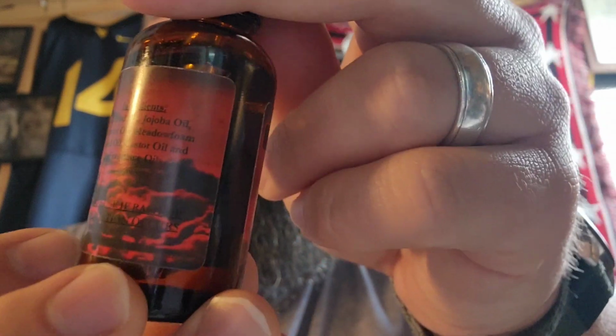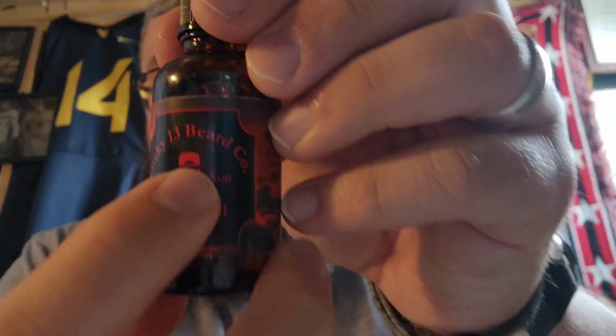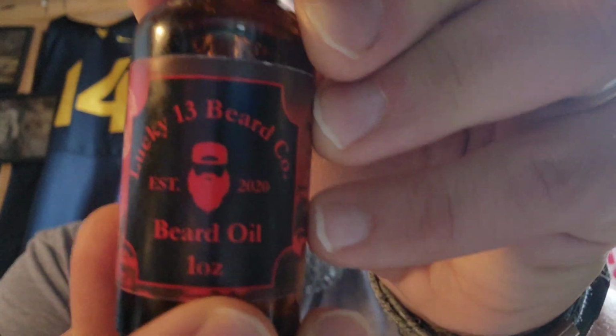Just real nice. If you like tobacco with a little bit of teak wood, and it's got a little bit of a uniqueness characteristic to it to make it like a clean note type profile, I would definitely recommend this one. I actually love it. Again, I would like a little more of the fruit component come out. However, this profile is really, really nice. And the thing that really stuck out to me was this label when I first saw it. Just absolutely awesome. And then again, he actually even changed the color of his logo to black and red instead of black and orange and white. So really nice touch, really clean profile.